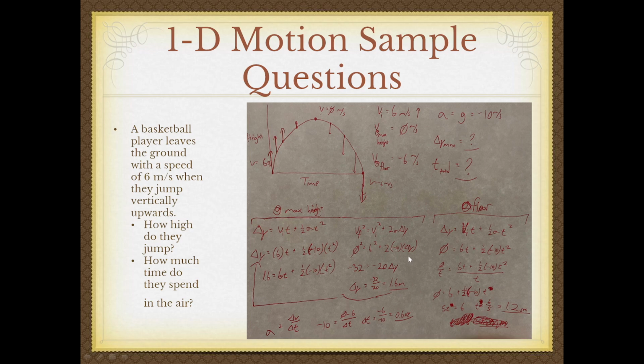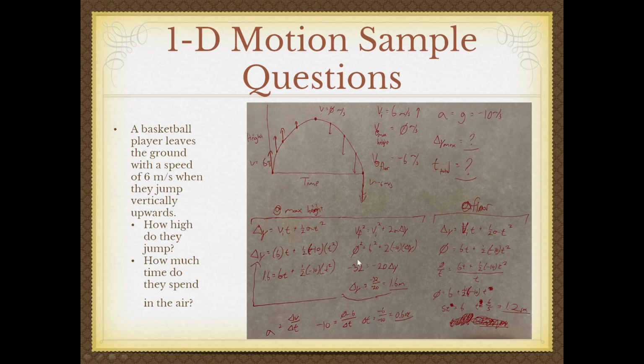So what I've done down here is I've taken the same formula, Formula 4, and I've started plugging everything in. The final velocity at that highest point is going to be 0. The initial velocity is going to be 6 upwards, and the acceleration is going to be -10, specifically negative because we are accelerating down. Vector direction is important. We need to separate this downward acceleration from the upward pointing velocity. It's very important contextually. And I've left delta y as it is because that's the unknown that we're going to solve for.